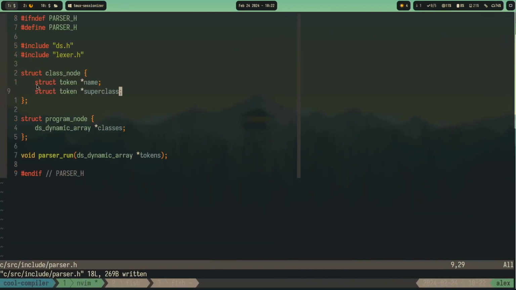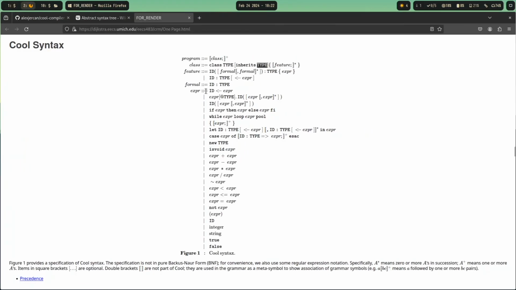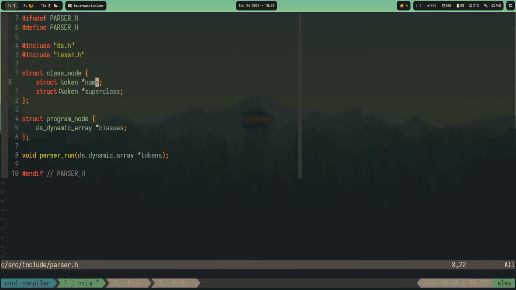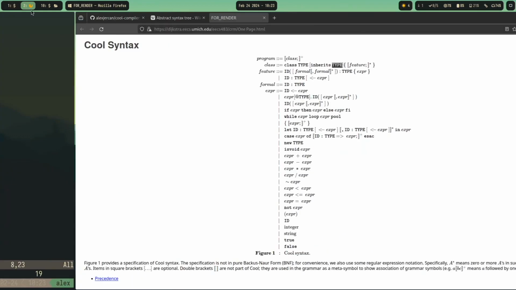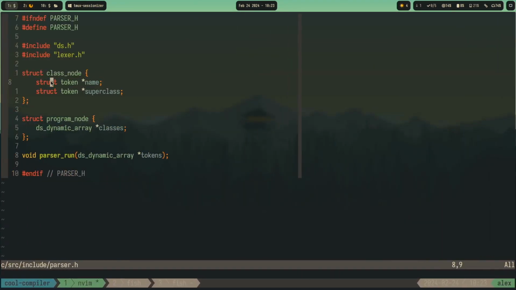Or I mean, what would be the other option? To have a class node, inherits, and to keep the position on each stuff. I guess that could work, because it's a bit annoying to keep the token here.